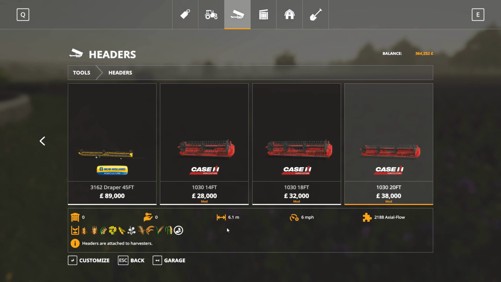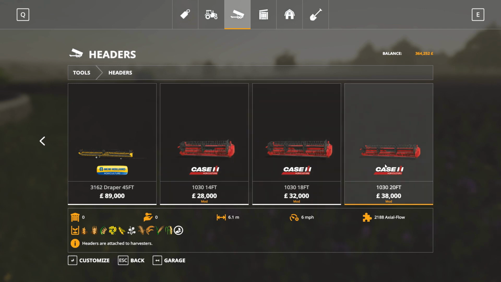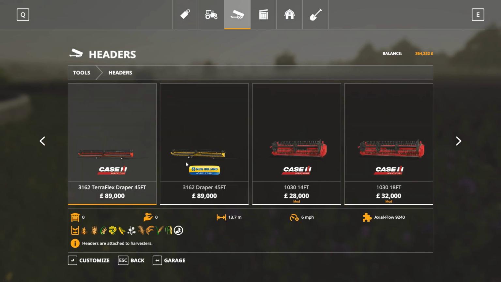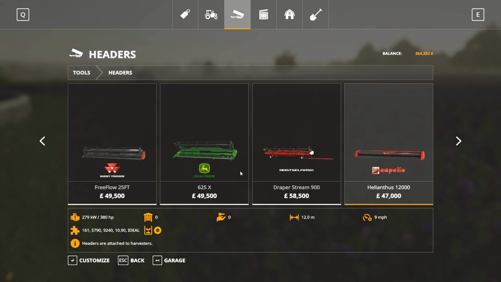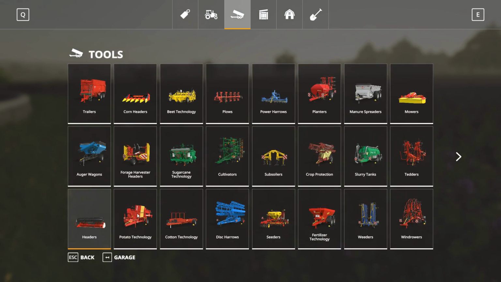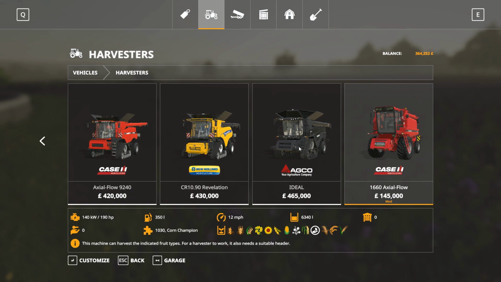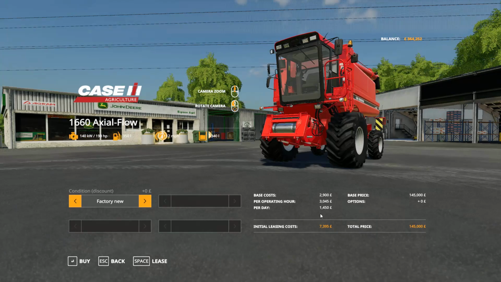Well, that's not terrible, is it? That is 5.5. That's 4. That's a fair size. We're only going to lease it, we're not going to buy it. So, how much is it then? Is it an affordable price? To lease is 7,395.